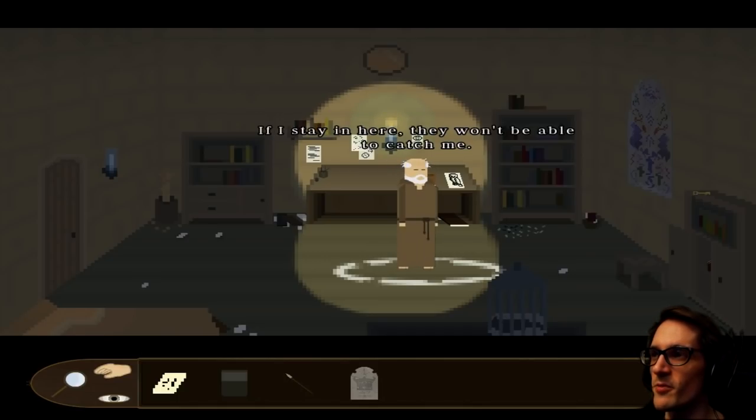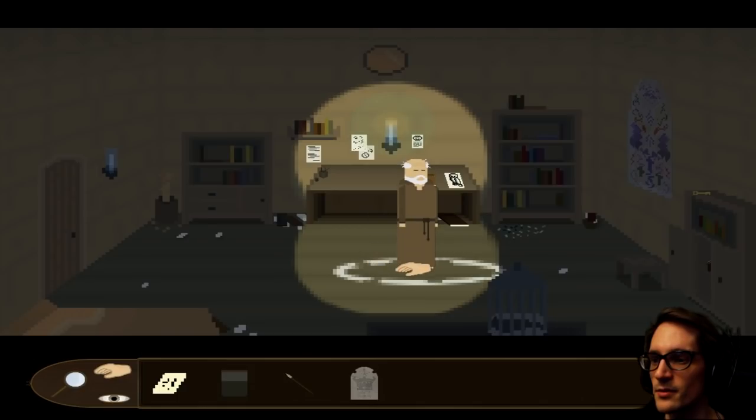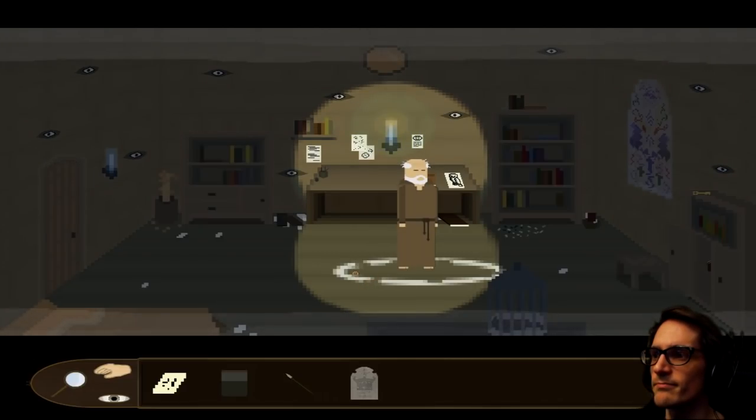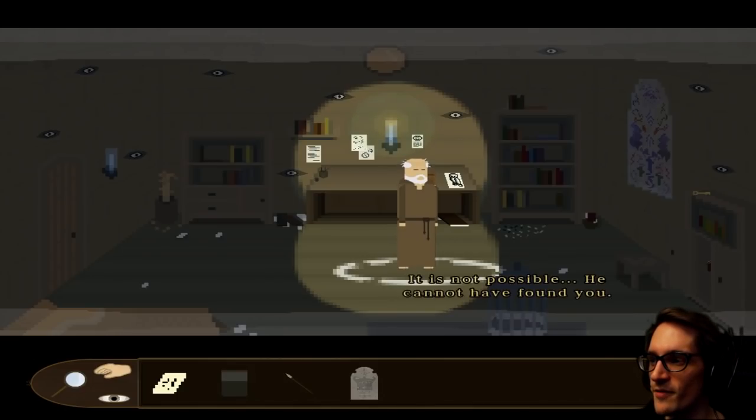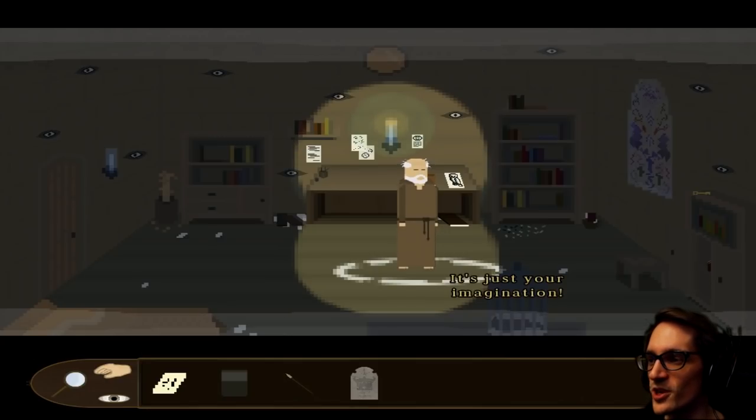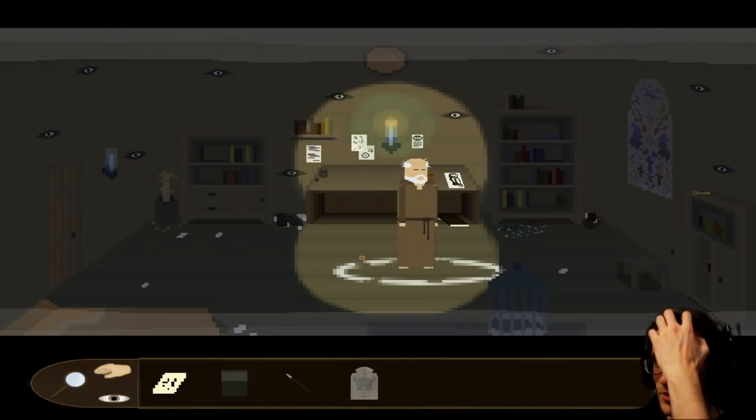If I stay in here, they won't be able to catch me. Are you sure? I don't need to jump the... He is here! He's back. It is not possible. He cannot have found you. Can't you see his hurtful eyes? No! It's just your imagination. He's in my head. I must not bow down. I have to flee. I can only use the window. Don't even think about it. You kill yourself. I have to try. Yes, I'm going to do it.